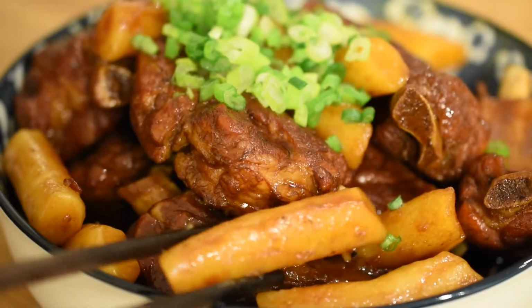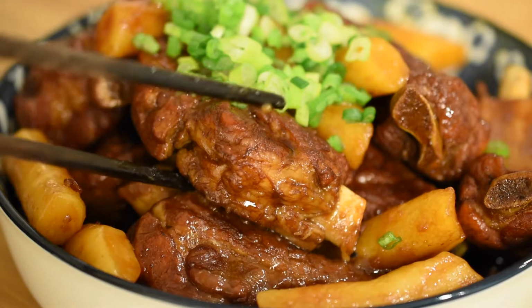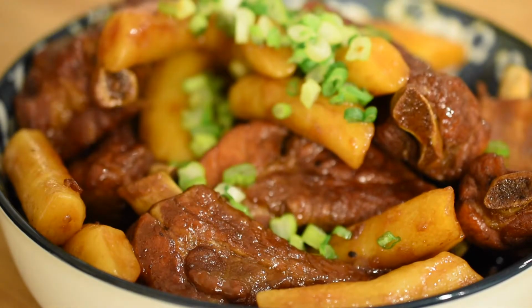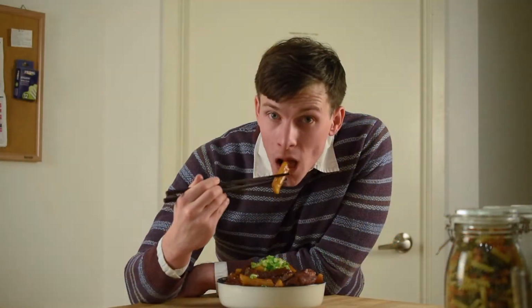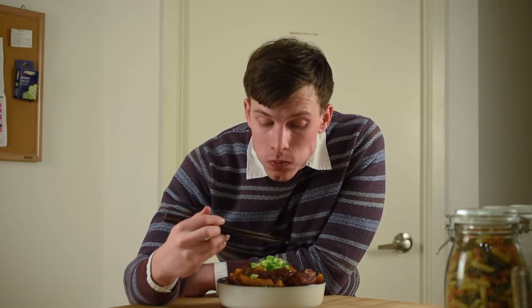And this dish is a match made in heaven. Through the braising process, the rice cakes absorb all of the flavor from the ribs, and with their soft, chewy texture, become an easy contender for best in the dish. The ribs, on the other hand, are sweet, sticky, and full of flavor. It's a truly satisfying flavor experience.